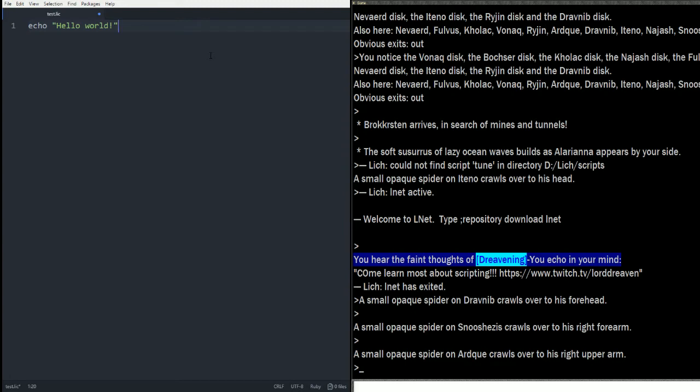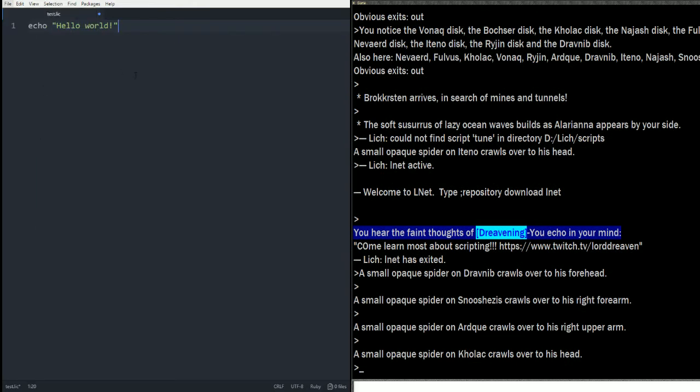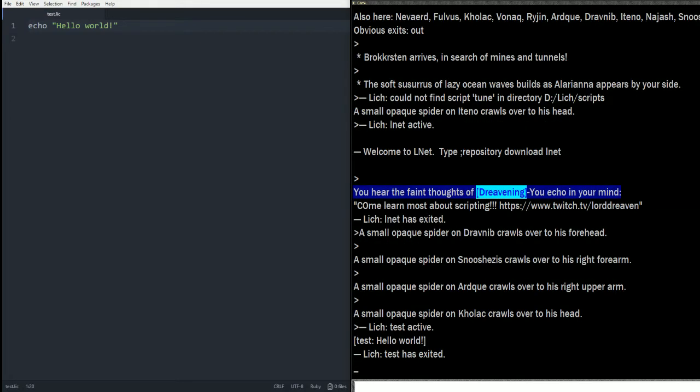So here, when I run this script, I want the game to echo back to me "Hello World," so I put it in quotes. It's not always like that, but for the most part, it is. So let's see if this works. Simple echo space quotes "Hello World." Now we go over here. I have named this script test. Let's see if it works now. Look at that. It says "Hello World."